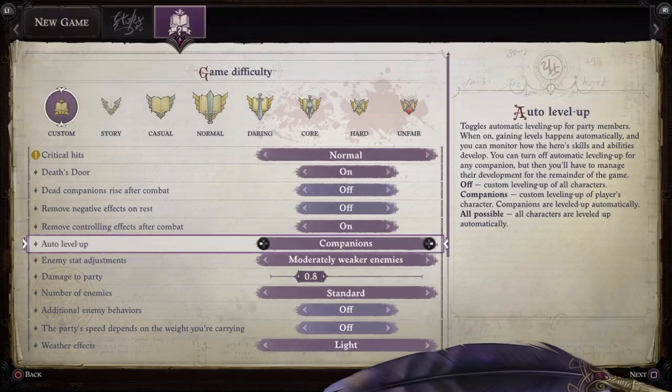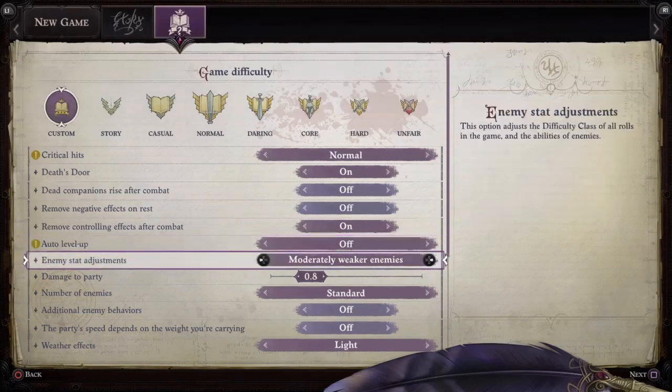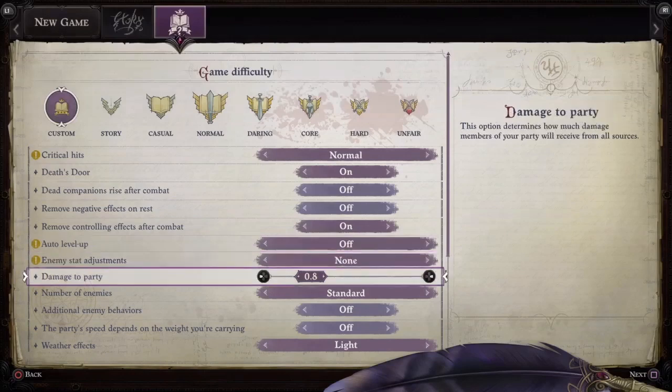So if I have this set to off, then I can choose what my party members get for benefits and stuff. I'll set that to off. Difficulty class of all rolls in the game and the abilities of enemies. Enemy stat, it will do no stats.